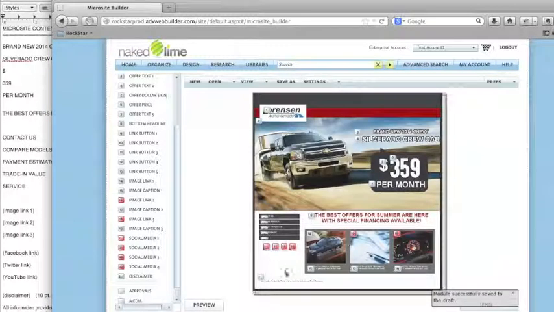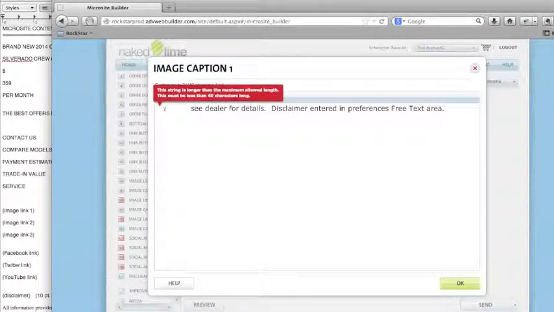And as you see now, the car is now in the microsite. And if I were to click on that, it would take us to the link that I created. And now this has a caption below it. Again, we can either click here or here. Some people like to click here because it's a little more intuitive.